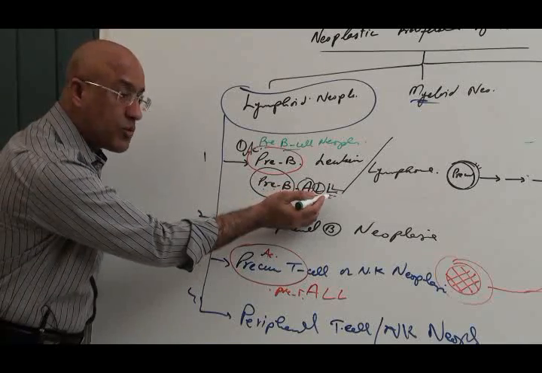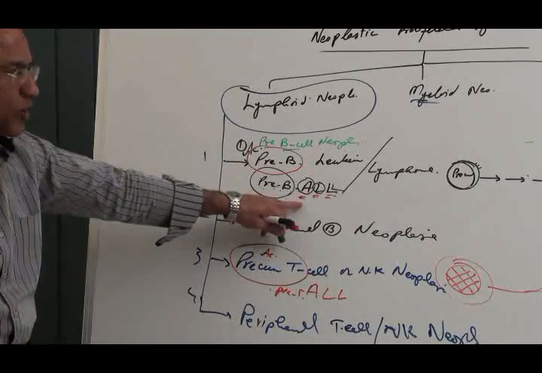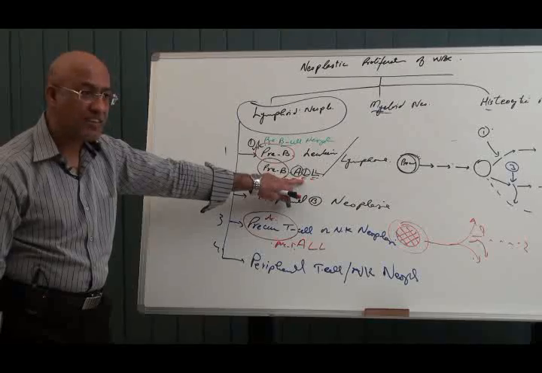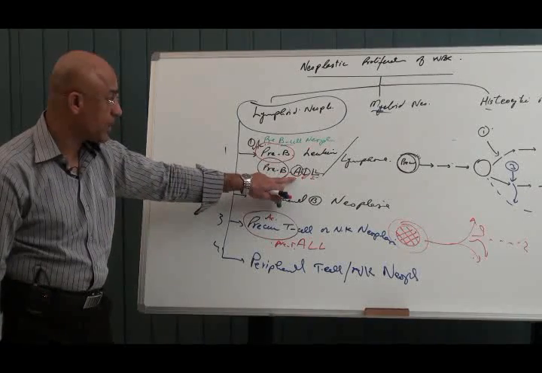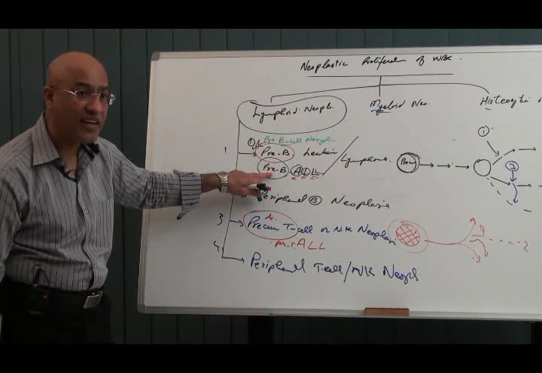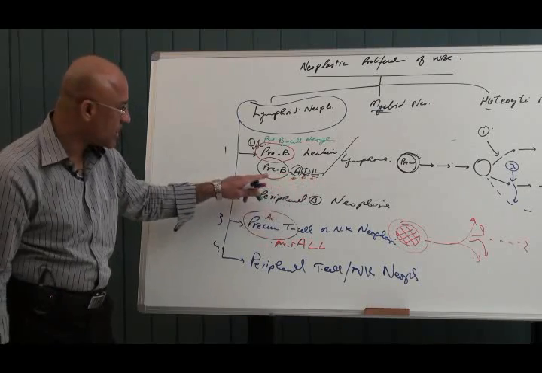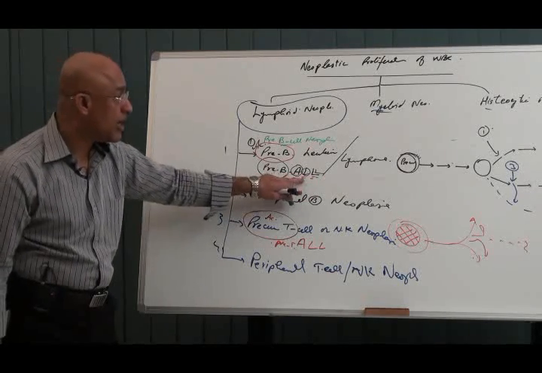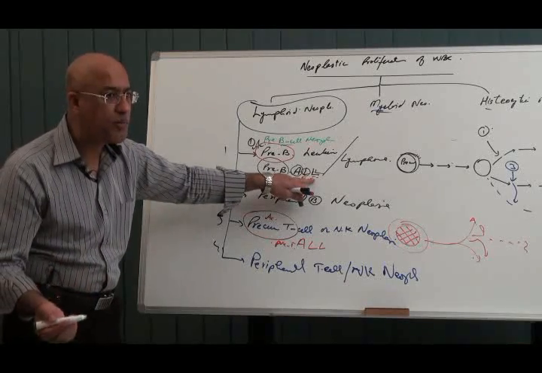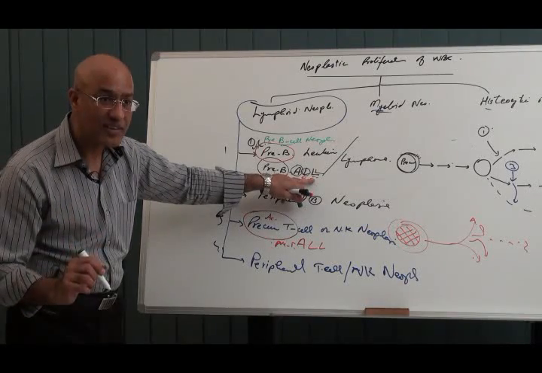And so the way it spreads, it may be leukemia or lymphoma. It's so simple to decode. If a patient has a lymphoblastic cell, the patient is rapidly deteriorating, and on the cell there are markers of B cell, we call it pre-B ALL, or we can say pre-B acute lymphoblastic leukemia or lymphoma, depending upon spread in the body.